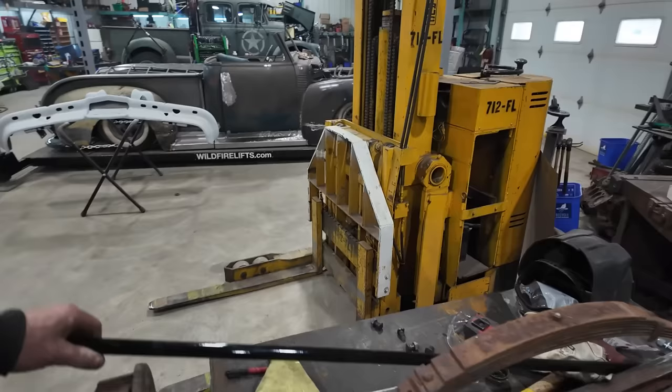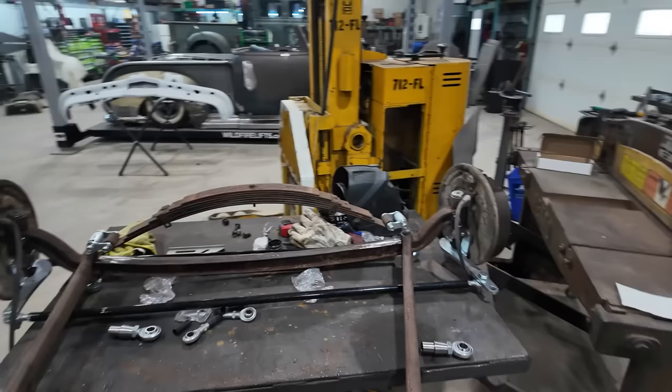Yesterday, we kind of got Rolly's whole front end all together. So that thing is ready to smash into the truck car here. Still have to weld the ends in it, but overall, everything's together.